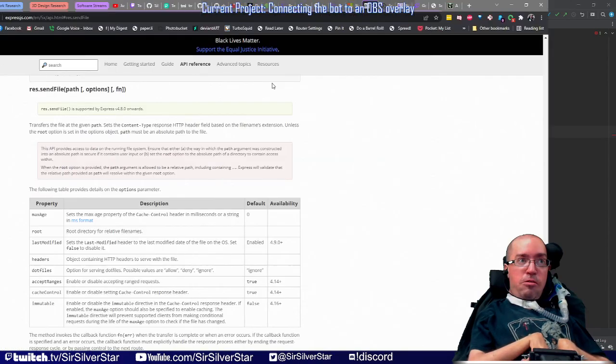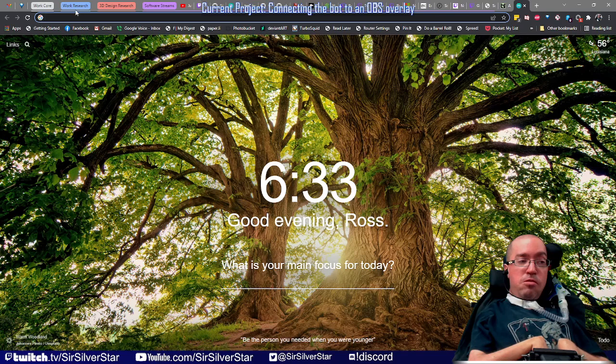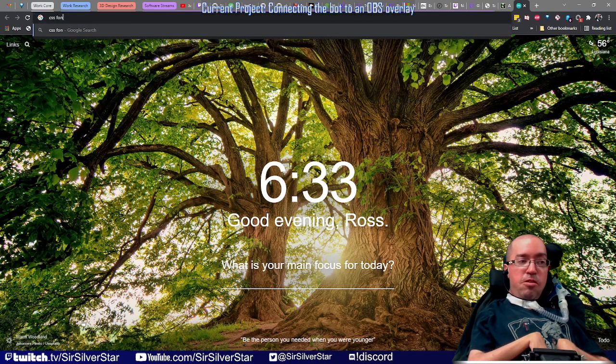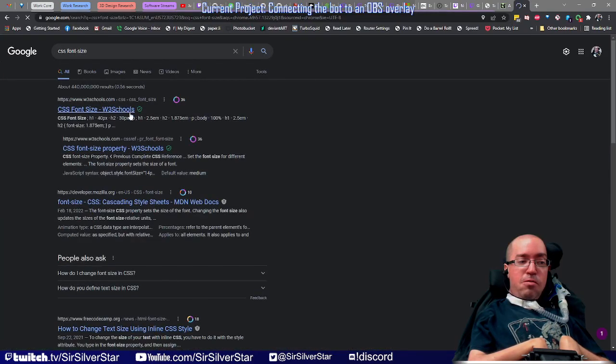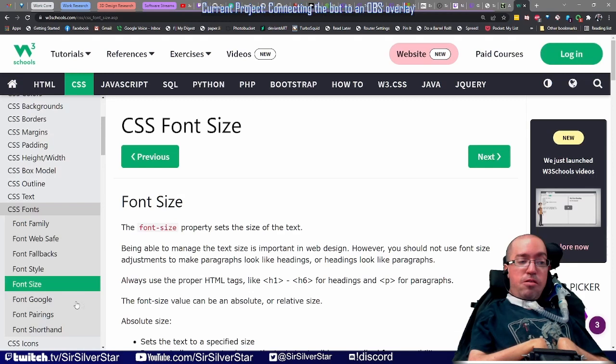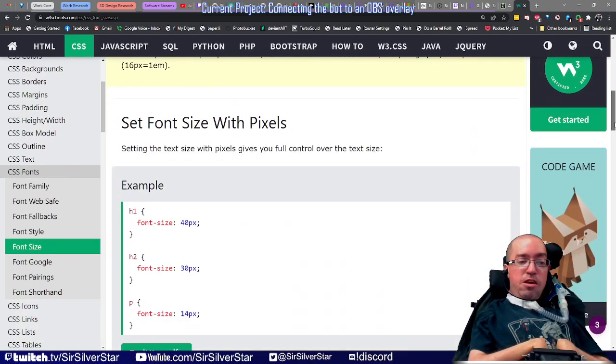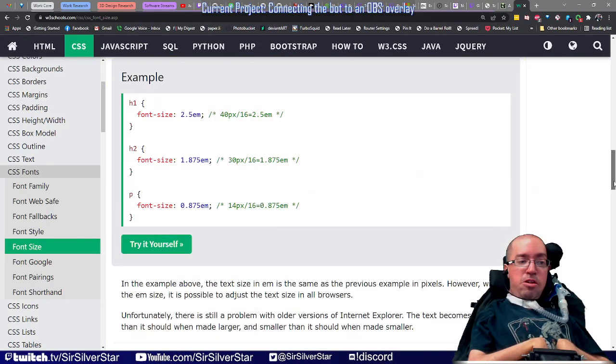So pull up our Chrome. We will do a CSS search. This is how you learn stuff in software. So I will do it real time. Software development is nothing more than a whole bunch of creative Googling. So CSS font size, W3 Schools. Also, W3 Schools is probably your best friend for learning things relating to HTML, CSS, and JavaScript. That stuff is amazing. Yeah, I'm doing it correctly.